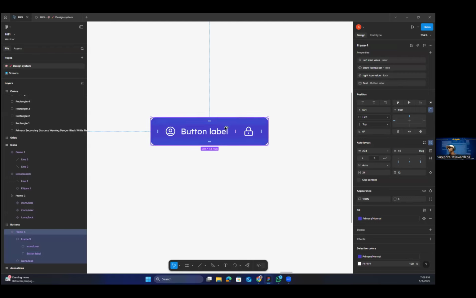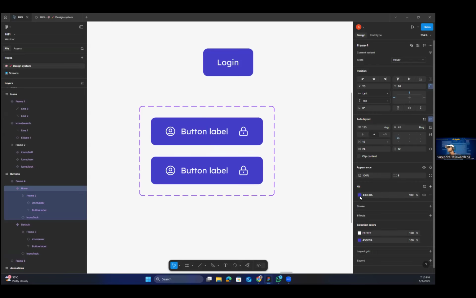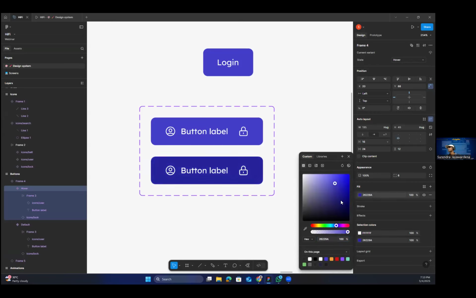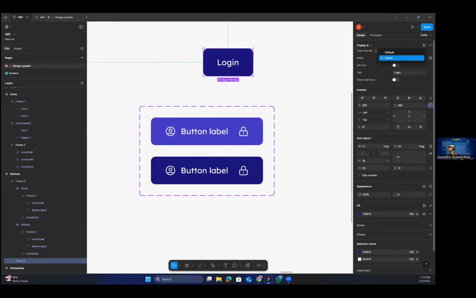Yeah, this is default, and I'm going to change the hover color a bit. Like let's say if we change this, okay, and that is my hover effect. You can see when you go to this instance, you can simply change your state by clicking.